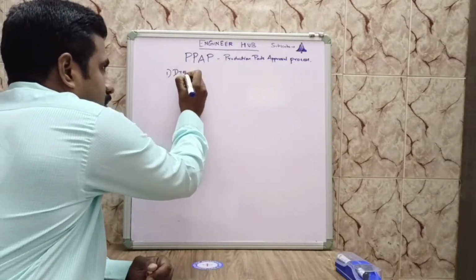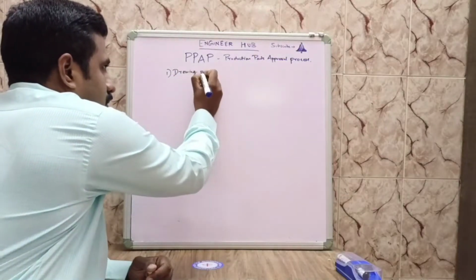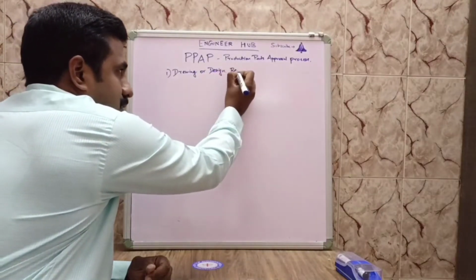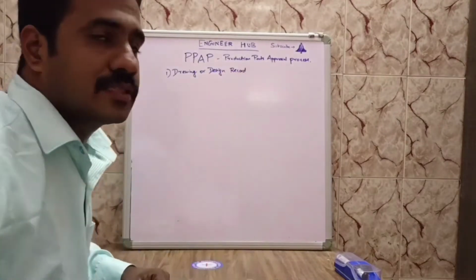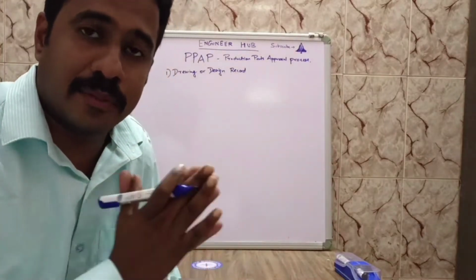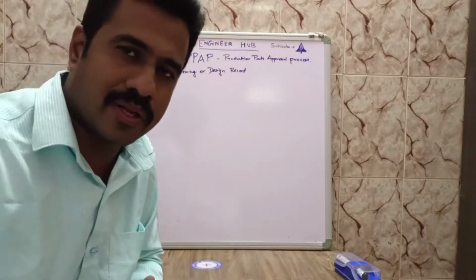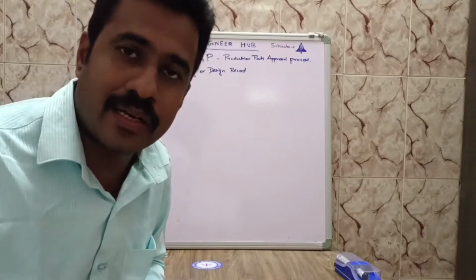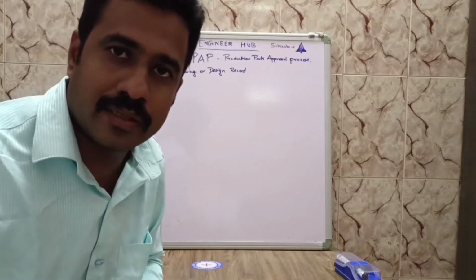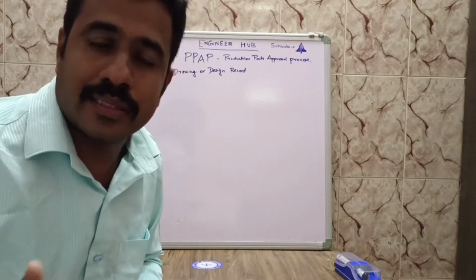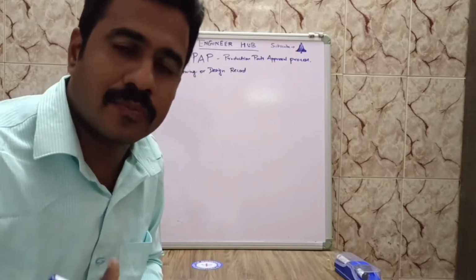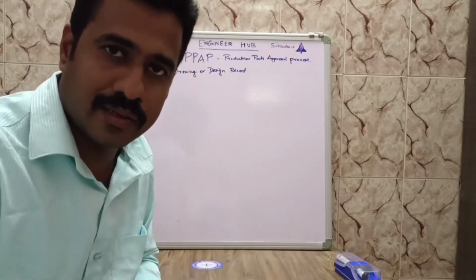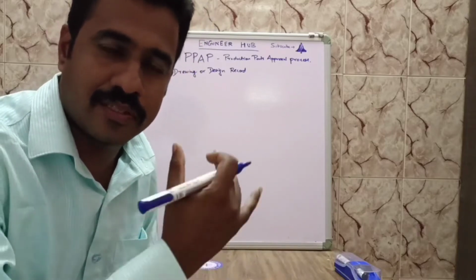Drawing, or the design records. The first document of the PPAP file is called the design records. That's the drawing of the product. The drawing can be from the customer side, or the supplier can make their own drawing, but it has to get approved by the customer. So it's basically the bible of the part. The drawing is called the design records of the PPAP.